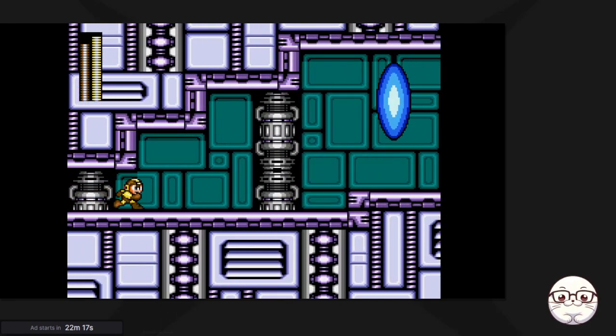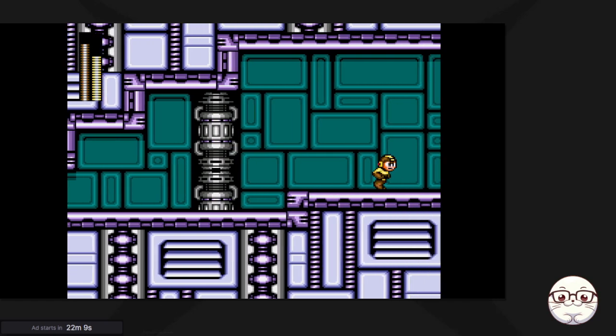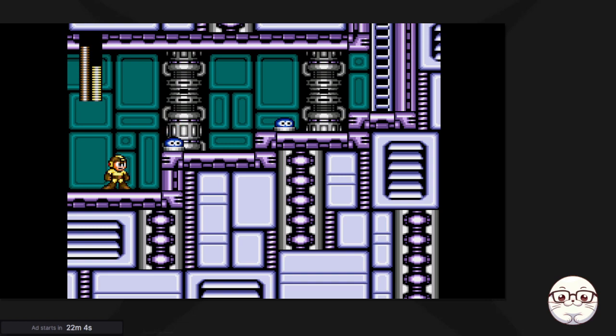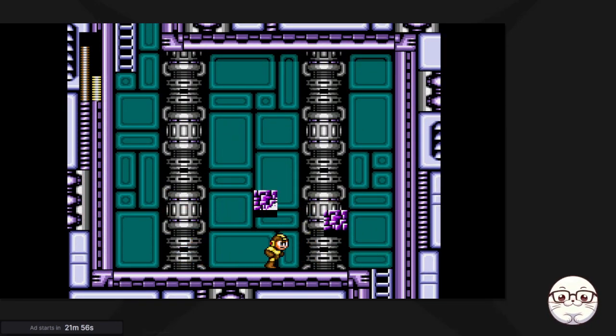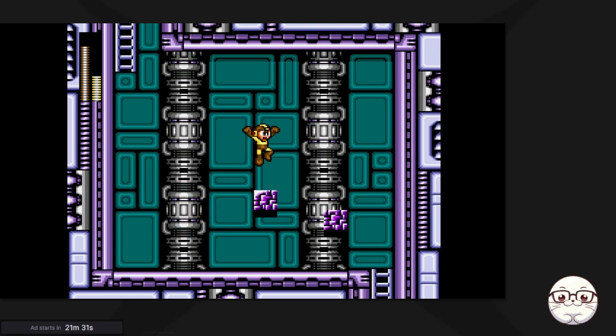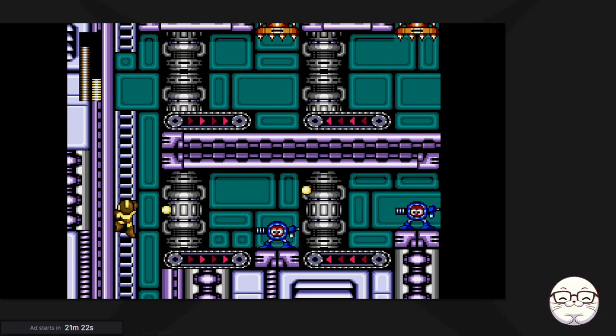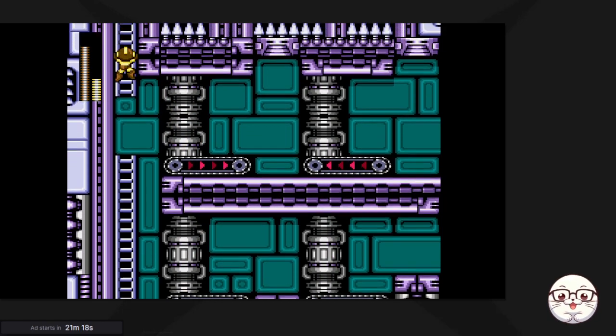Can't grab it, it's in the wall! I don't think I don't have the thing to deal with those guys. I got this. I don't got this. Hang on. I still don't got this. Wait, there's a ladder up here? Where does this go?